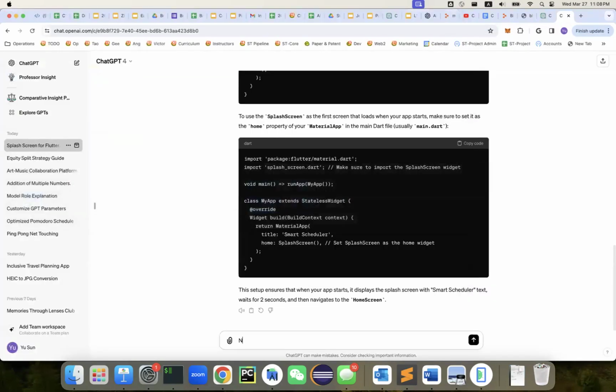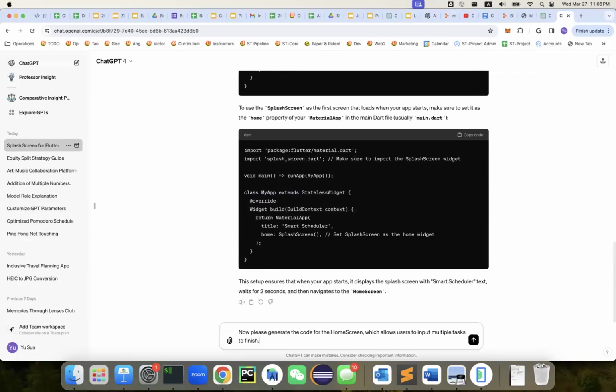All right, now please generate the code for the home screen, which allows users to input multiple tasks to finish.